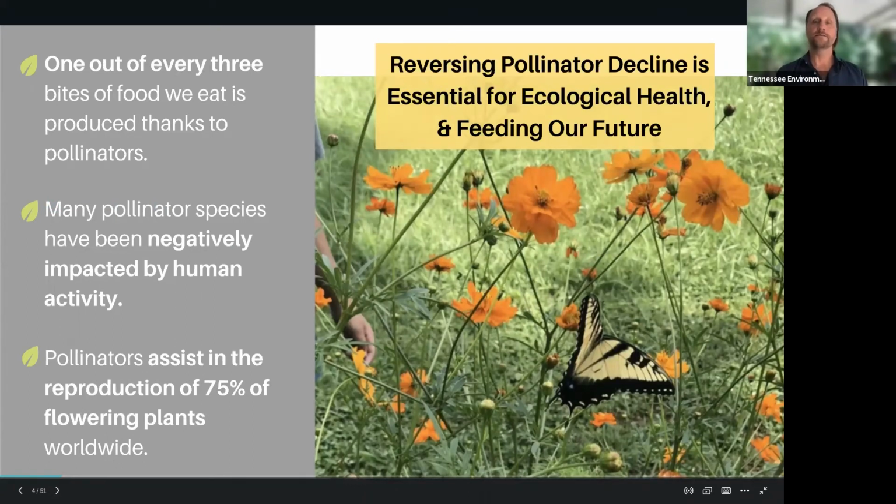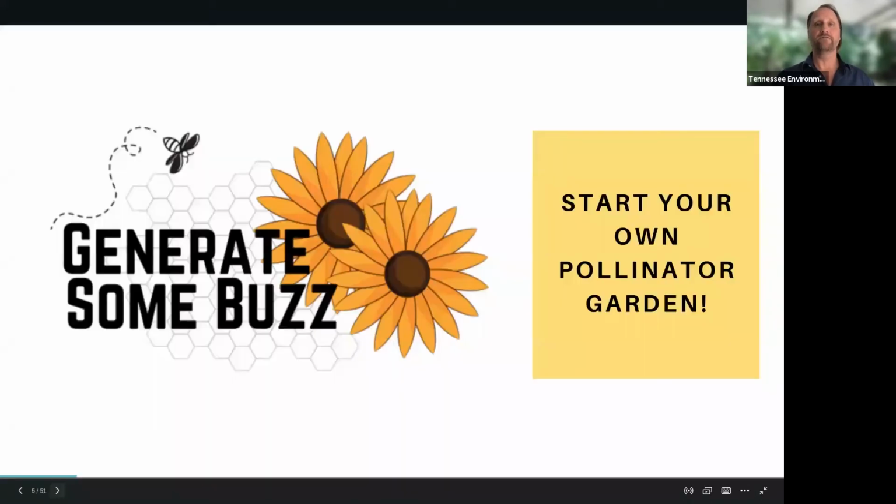The challenge we're talking about today is the decline in pollinator insects globally. Most of you probably already know that pollinator insects, the butterflies and the bees that pollinate our plants worldwide, have been declining significantly for decades. The monarchs were almost on the threatened list, or they were going endangered, but they seem to be making a slight rebound, perhaps because more people are building habitats. But we can do something about that. We can reverse the pollinator decline, or at least do our part in creating habitat for these essential insects, because they pollinate more than 75% of all flowering plants worldwide. So think of all the food and plants globally that are being supported that could not exist without pollinator insects. It's a global interconnected web, and we can make a difference in that for ecological health and feeding our future.